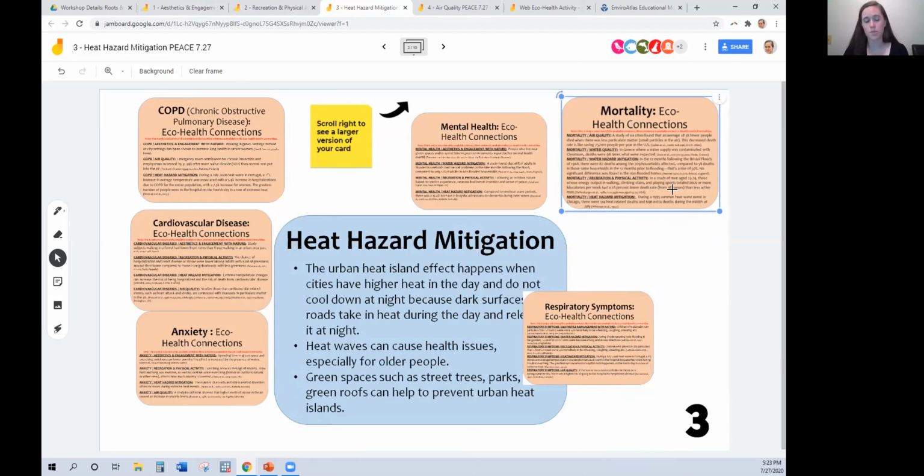When I do this with students, and I probably should have done it with y'all too, but we were a little pressed for time, I just say, raise your hand if you know someone in your family, and we can do it right now, that has ADHD. Okay, keep your hands up. What about COPD? Keep your hands up. Anxiety, cardiovascular disease, respiratory symptoms, mental health issues. And by the end, everybody's hand is up, right? And you can say, keep your hands up if you know how all of these might be connected to the environment. And it's like, boom, all the hands go down. So you're exactly right, Jordan, that this does make some of these things more accessible to students where they might not be otherwise. That's a great point.